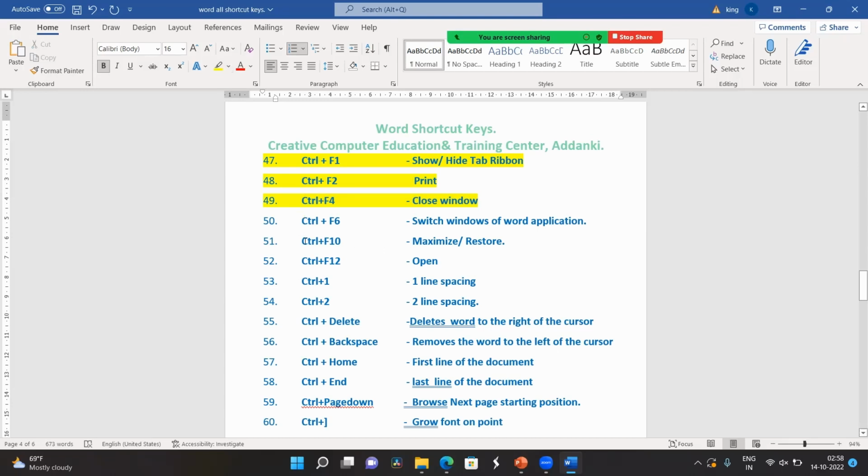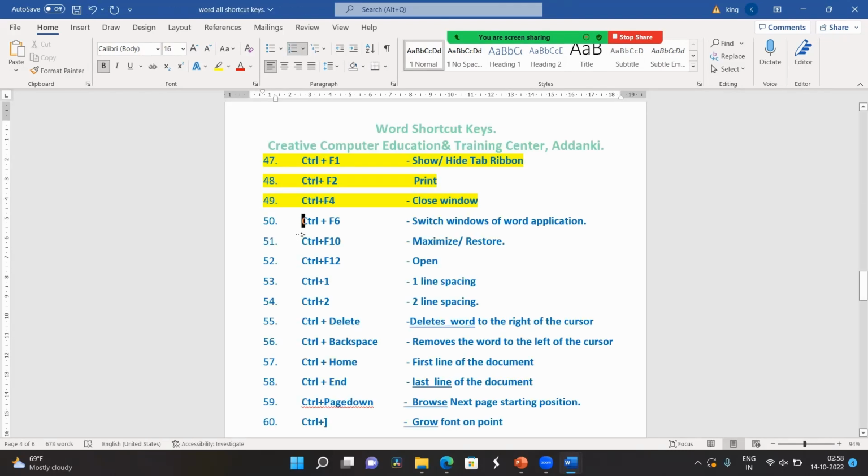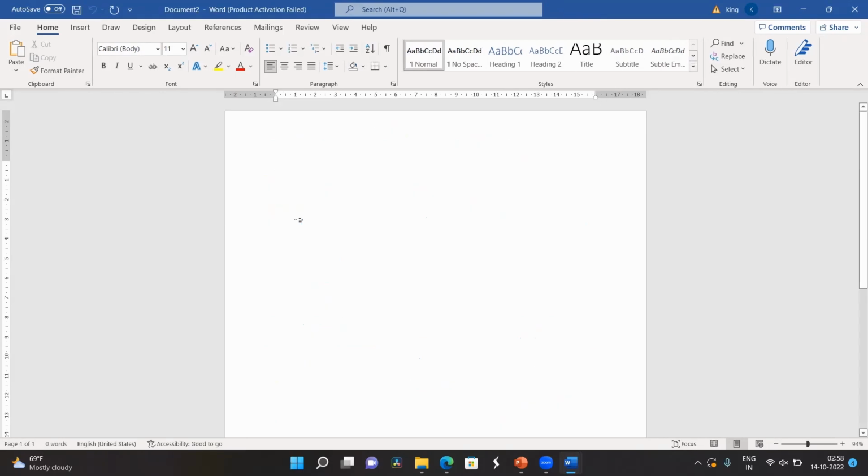Now Control plus F6. Now we have only one Word document. If I open another, what will Control plus F6 do? It moves from one Word window to another Word window if one more is open. So this is document 2. Now I am pressing Control plus F6.